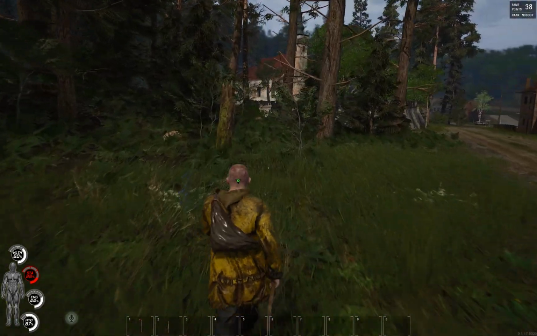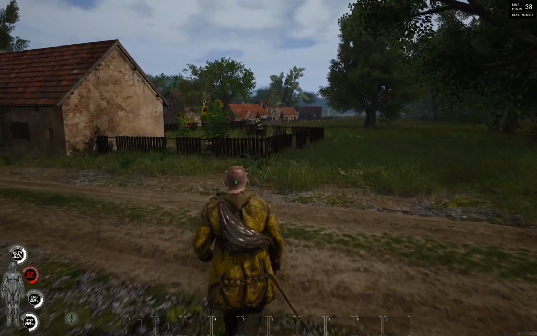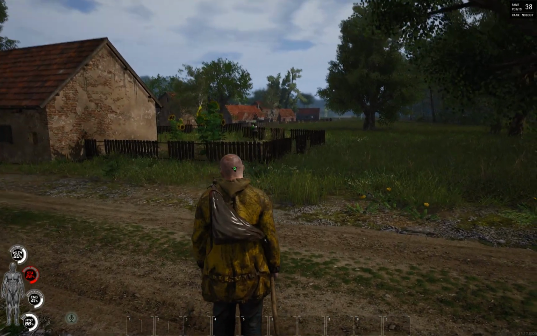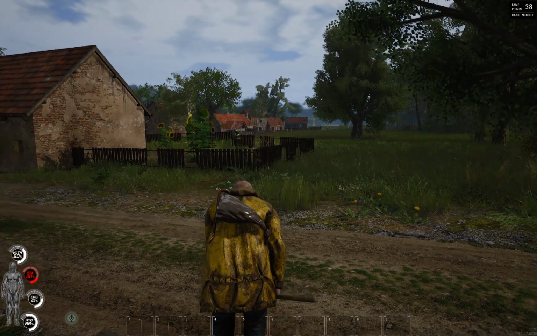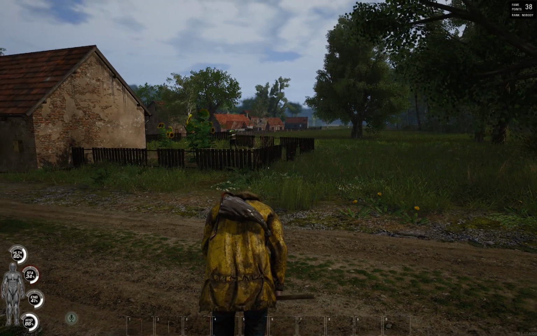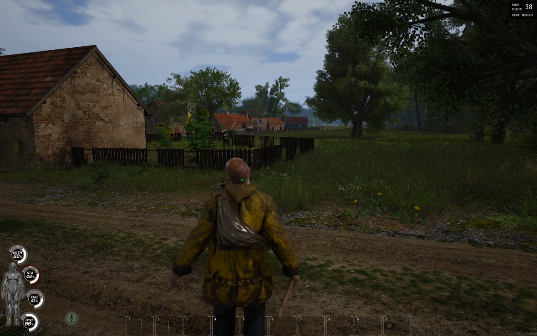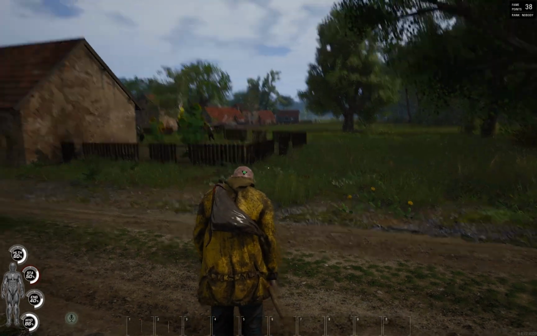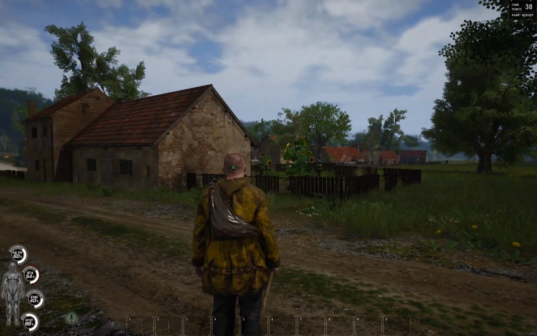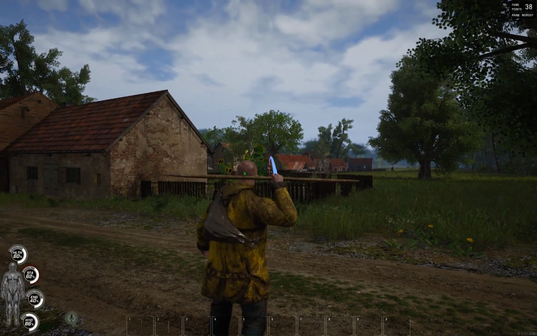Stamina's a tad low. Oop, zombie. Oh, actually, I want to show you this. I'm carrying my spear in my hand. Now, I'll wait for my stamina to come back. And I'm going to show you 2 methods of throwing the spear. The first method is in third person. There's 2 of them there. You press and hold your right mouse button, but you can't really see where you're throwing it.